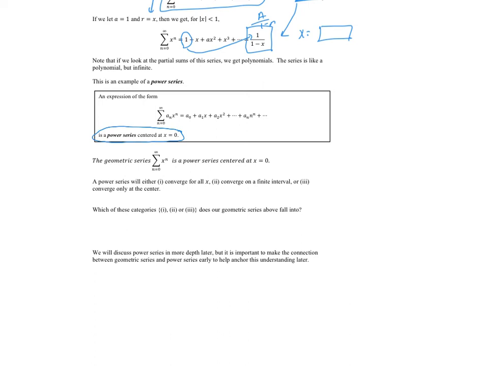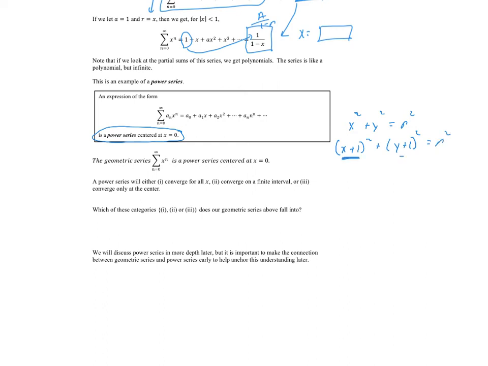The power series is going to be with us for the remainder of chapter 9. And being centered at 0, it's just like a horizontal shift in any other problem. So if you're centered at 0, you would just write x, just like if we had a circle with the center of the circle at 0, we don't account for anything. But if we wanted to shift that center over, then we would have to make our shifts in our equation to make that happen. And this is the same thing.